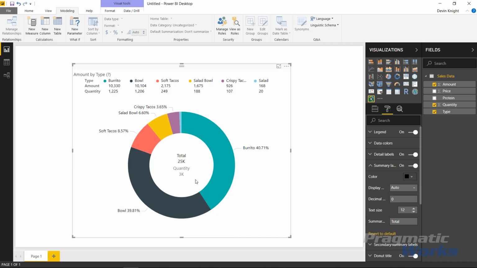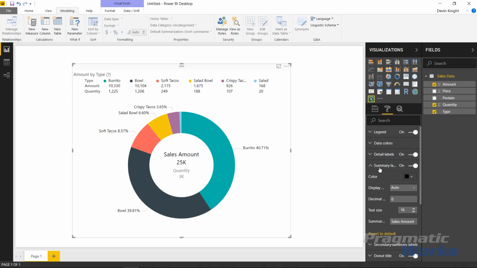So you can control those in a bit more detail if you wanted to, where you can have them appear in different ways. But for the summary label, I'm going to go ahead and bump the font up quite a bit here as well. We'll make this something like 16-point font. And then you could also change things if you wanted to. Right now, the name of this is called total. You could call this sales amount or whatever you want to call it. You can adjust that here in the section in the middle.